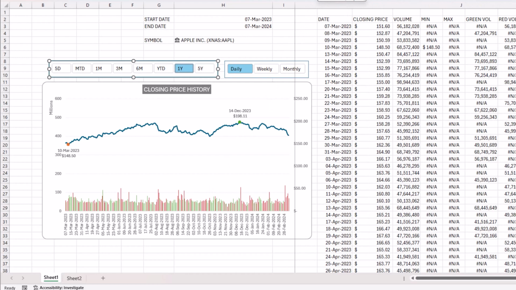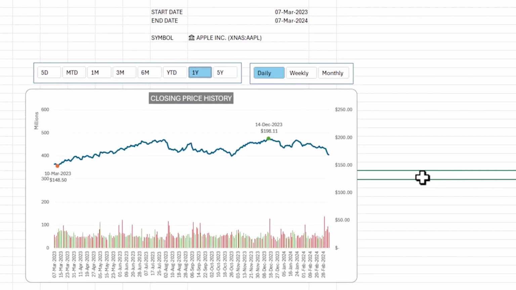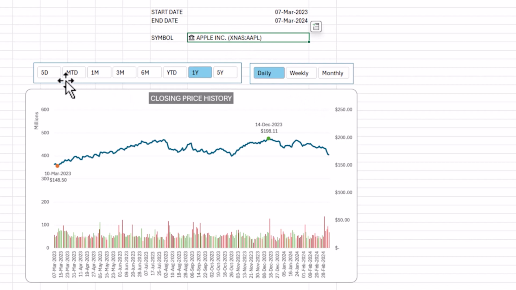And then you don't have to use those columns anymore once you have developed it. So you can make your sheet much cleaner, organize it the way you want it, increase the size of the chart if you want it. But basically the functionality is built. All you have to do is type in a symbol and then use the slicers to interactively explore the stock price history data. If you have any suggestions on how to make this better, please let me know.